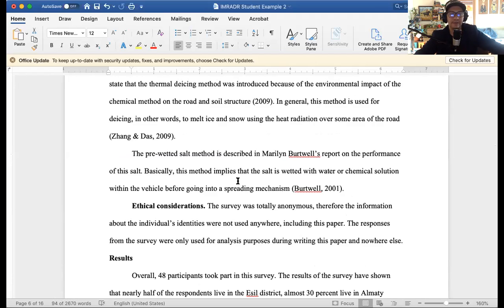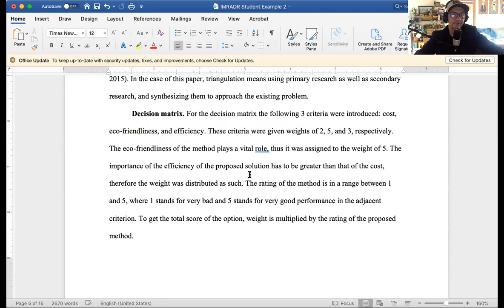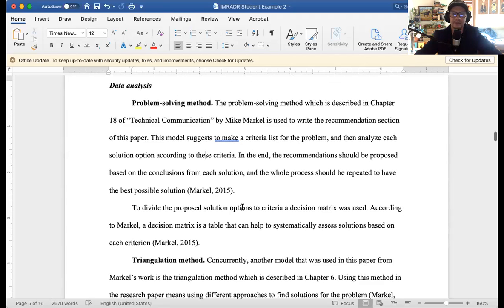And as you're doing that, you're going to cite all of that using your secondary research. Some of this might be based on your primary research, which you don't need to cite, but a lot of it should be based on your secondary research. Okay, so let me go through this in a little bit more detail.